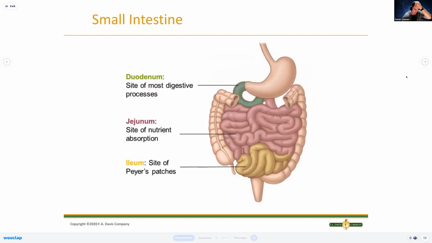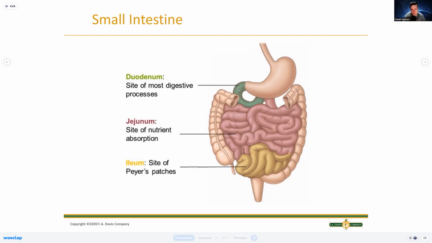Let's get to the small and large intestine, or kind of wrap this up. So for the small intestine, the big thing I want you guys to know is the order of their sections. The duodenum is how I say it. This is the site of most digestive processes. So chyme comes off the stomach, right? At this point in the stomach, chyme and the food that we've eaten is still in the digestive phase where it's still breaking down. The last part of our breakdown actually takes place right here first in the duodenum. The first part of our small intestine, the duodenum, is the first 10 inches, and you don't have to know how long each part is. Okay. Hear me there.